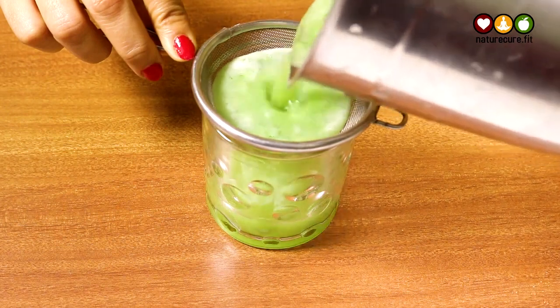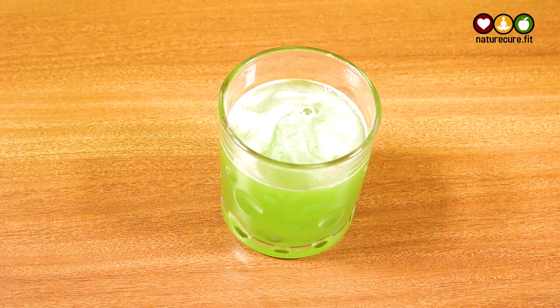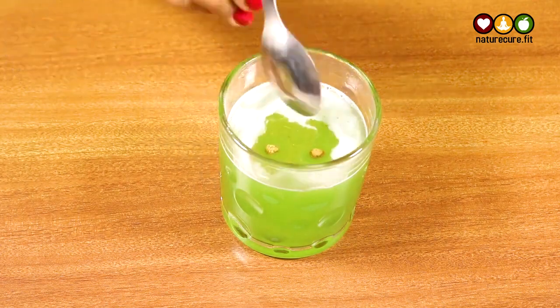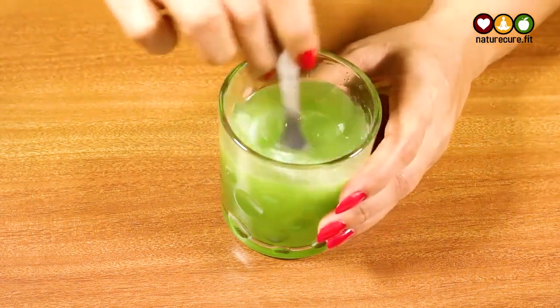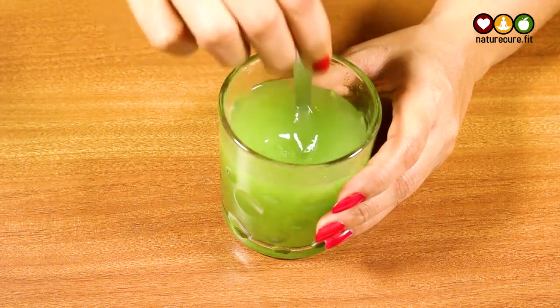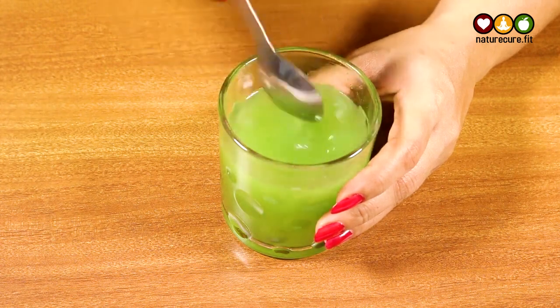Initially you can prepare it in small quantities, like 100 ml or 200 ml, and 250 ml, and like that you can increase your quantity. Now you need to add a pinch of cumin powder to it and mix it well, and you need to take this juice every day on an empty stomach regularly. This will help you in controlling the sugar levels very effectively.